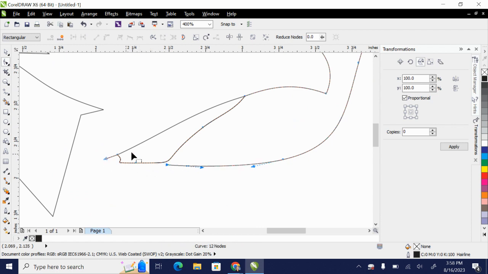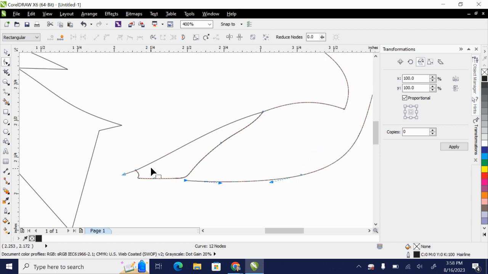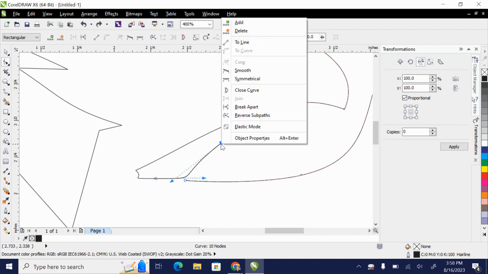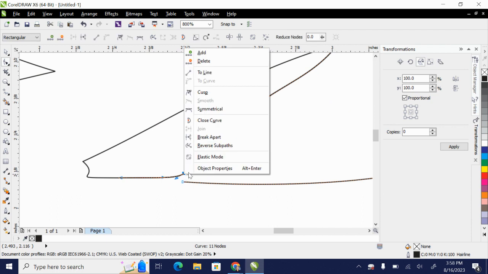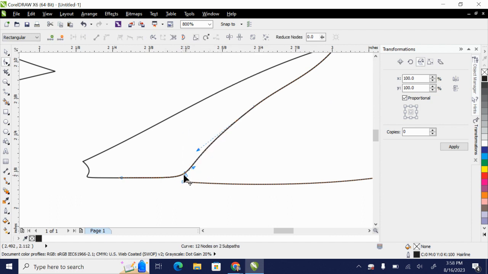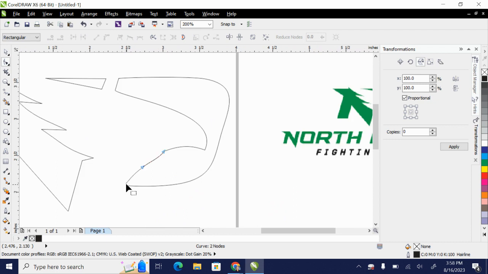All right. And then we're going to go ahead and, if I wanted to get rid of this line here, I'm just going to double click on it. Let's break it apart again. Oh, let's undo. Undo can be your best friend. So let's do this. I'm going to double click to add a node. You can see there's a node that was added, and I can break that apart. Oh, there were two on top of each other. Let's break that apart. There we go. Keep double clicking. They went away.